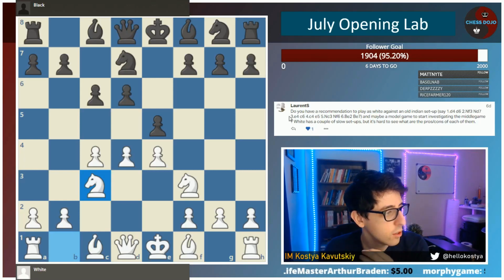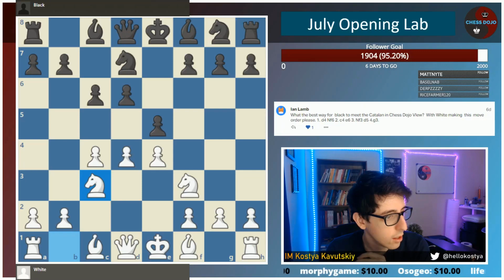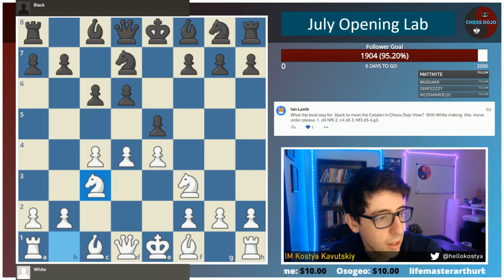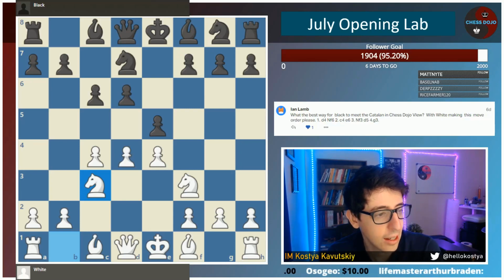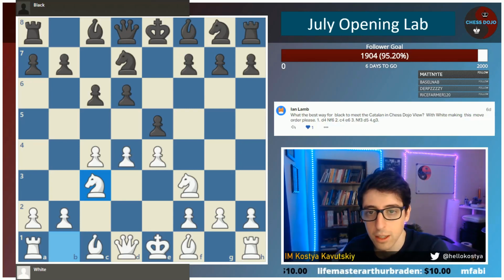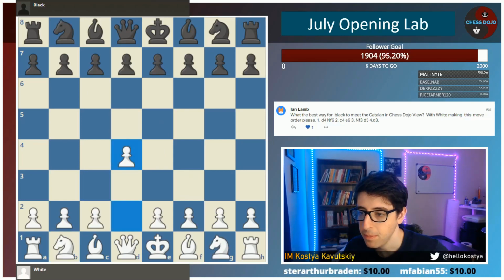Okay guys, let's move on to the third question from the opening lab. I think this is the final question. Oops, scrolled too far there. All right, question from Ian Lamb. What's the best way for black to meet the Catalan in ChessDojo's view? With white making this move order, please. All right, let's put it on the board. Yeah, absolutely.